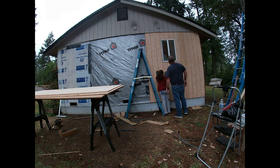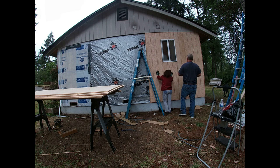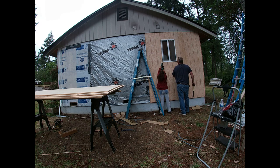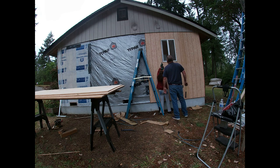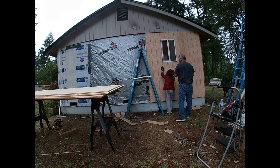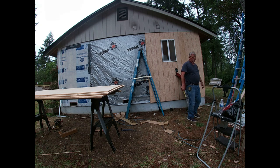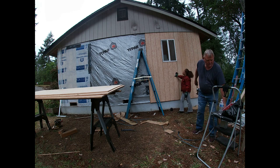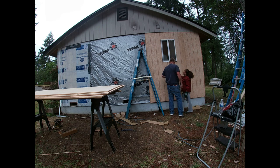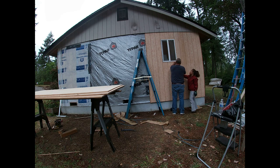Oops. I'll just caulk that. That's all I can do. Maybe you push a little bit more. No, I don't want it wider, because there's also a gap there. Look on top. Same as the top as it is the bottom right now. That looks perfect right there. You're the engineer. Don't worry. It'll fill with some caulk. And if it looks ugly, we'll just put a piece of trim around it. But this is better than what they made before.